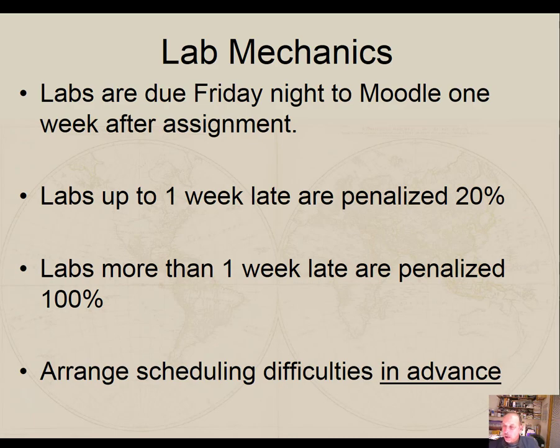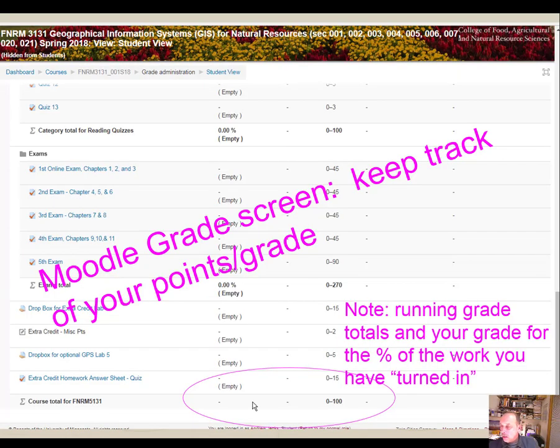We can't just have you fall behind and try to catch up. That just doesn't work. Now, as for how you watch your points, I try to grade things as quickly as possible. So you need to check your Moodle points and watch your running total on Moodle. And there's no curve in the course. It's just accumulating the points. If you get enough points for an A or a B, based on the grading, which I'll get to in a second, you'll achieve the grade you want. You put the work in, you get the grade.